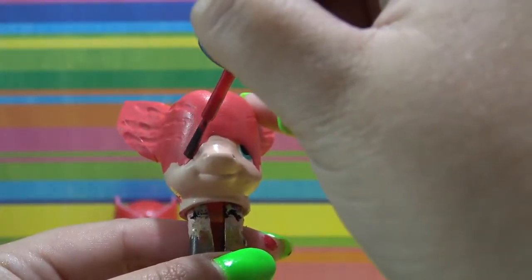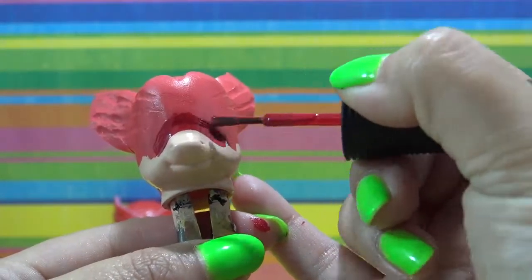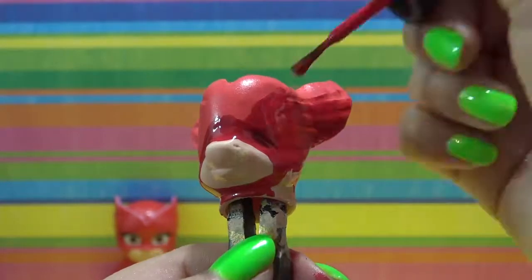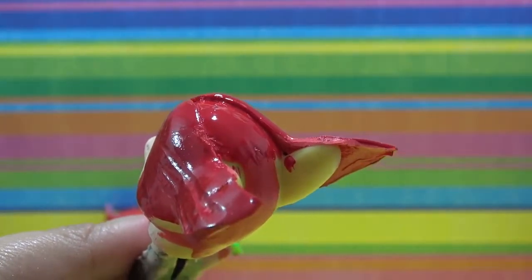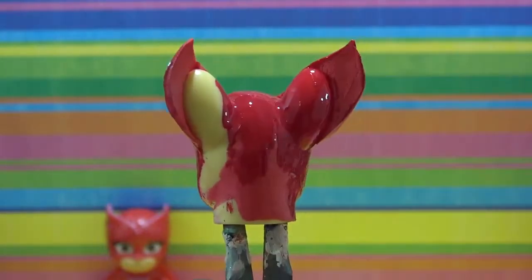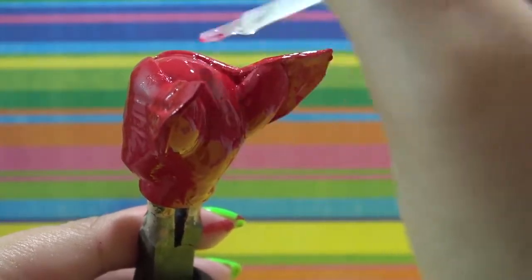The Sugru is all done. Now I'm switching back to my red nail polish and I'm going to paint the entire head red. I'm starting off by carefully drawing out the area for Owlette's mouth and then filling in the entire rest of the head — the front first, then the back. For the back I'm doing the same as the body: two coats of red and then one thick coat of clear coat, let it dry about halfway — about 15 to 20 minutes while the nail polish is still tacky — and then I go in with the back of that tool to press in that really awesome texture.